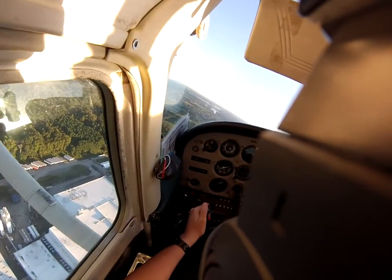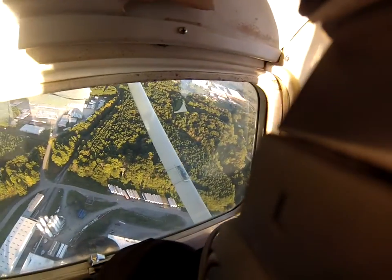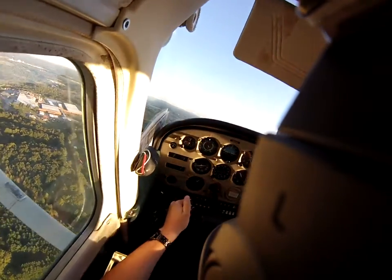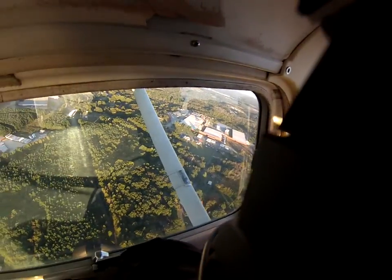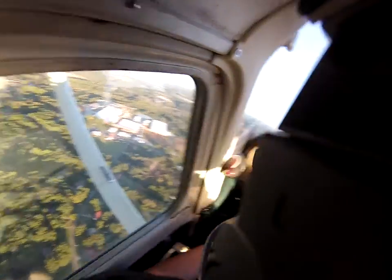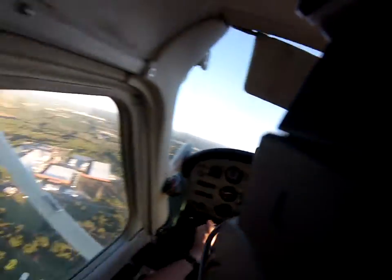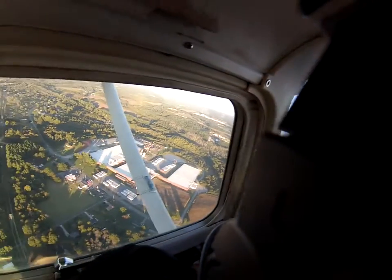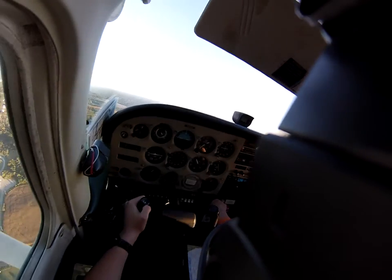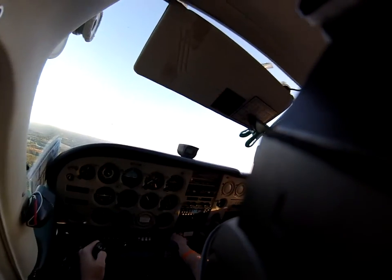That's why, you know, VFR, it's see and avoid. It's the old Mark 1 eyeball, nothing beats it. Glad I saw him. I didn't see him till after you saw him. We'd have been on AOPA. Yeah, we'd have made the news. He probably took off right off that lake right there.